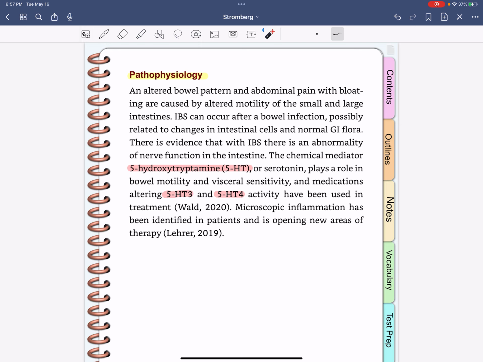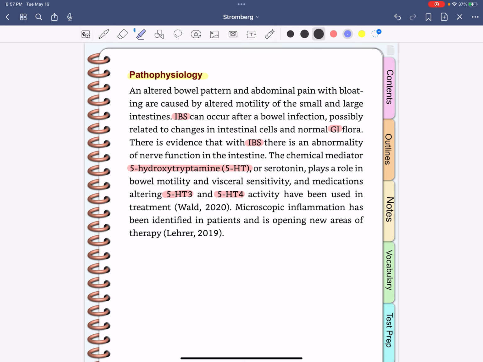I also see IBS, that is an acronym. I always mark acronyms and make sure I know what they mean. There's IBS again, and there's GI. And then I'm going to go after those nouns. Now, if this were a passage that is describing activity of some kind, I would look for the verbs, the action words. But I'm looking at nouns here because this is an informational passage.